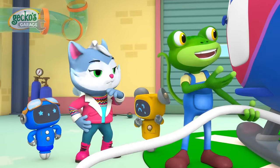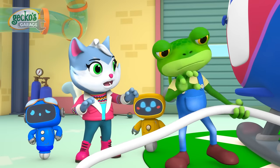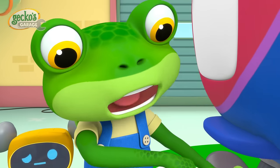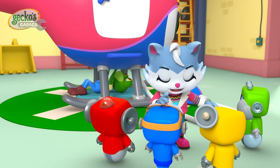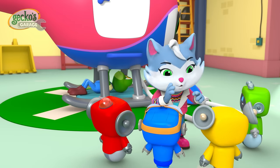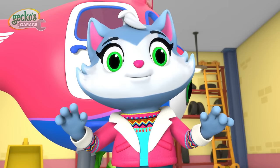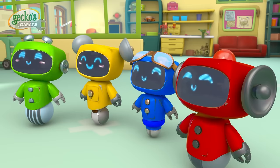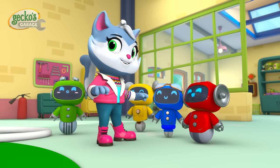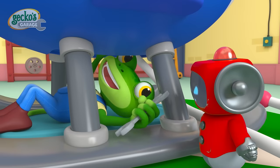Like our friend Helena needs some repairs. See, Gecko, Helena's grabbing arm is stuck. It really is. Let me take a look. Shh, Mechanicals. Today is Gecko's birthday, so let's make the best surprise party ever. That means keeping a secret, okay? Could I get a wrench, please? Mechanicals? Ah, thank you, Red.